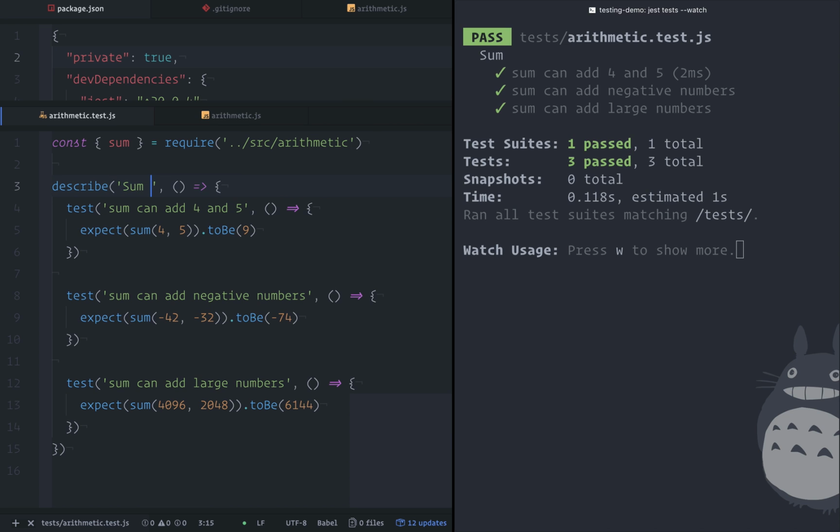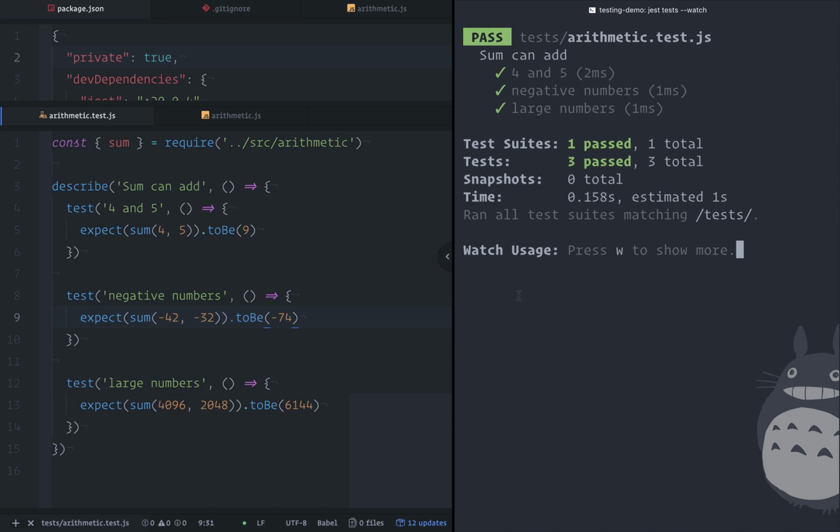So I'm going to change this to sum can add and get rid of all of this. And we'll save, run our output. Great, sum can add 4 and 5, sum can add negative numbers, sum can add large numbers. Beautiful. I'm happy with these tests for sum.